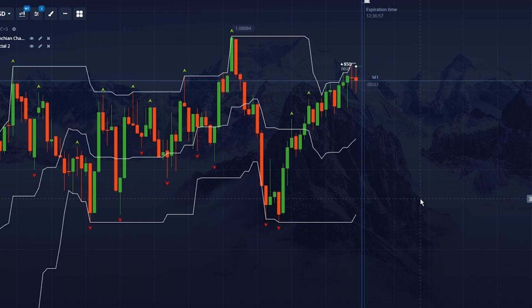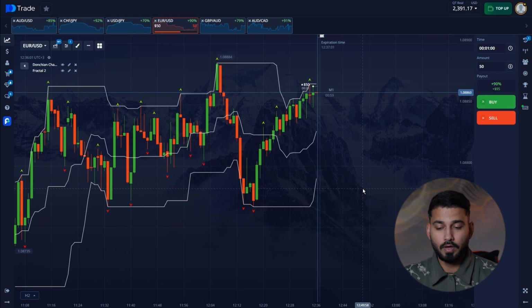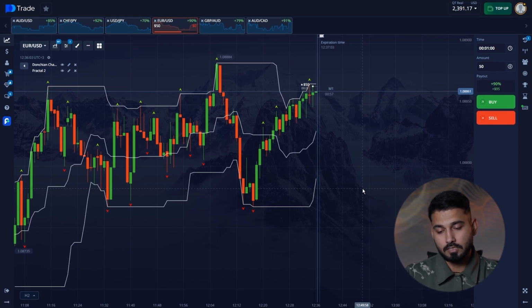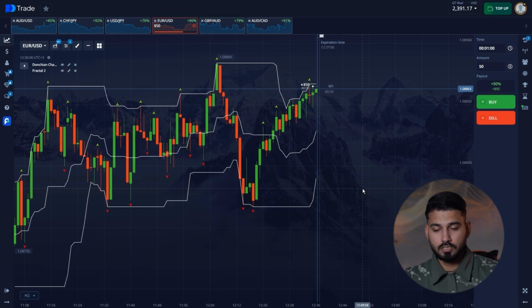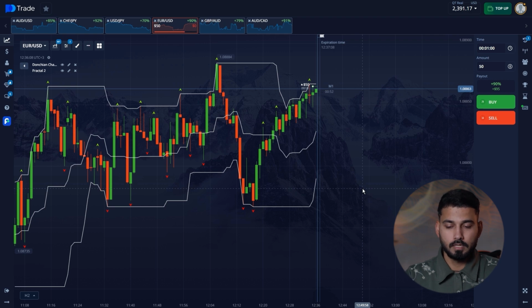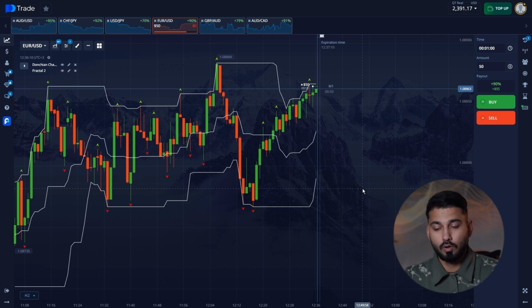While the expiration is ongoing, I would like to emphasize that it is very important to test a strategy on your own. Don't rush to replicate everything immediately. Take the time to conduct your own testing to make sure that the strategy works for you.